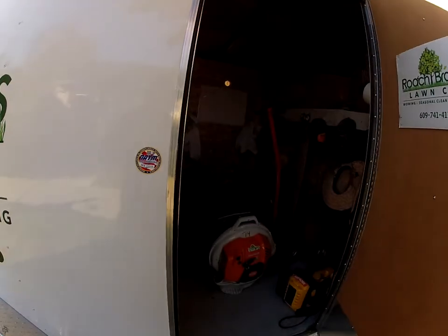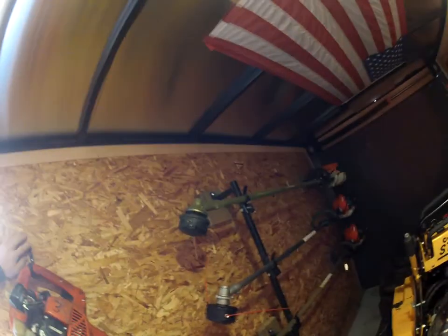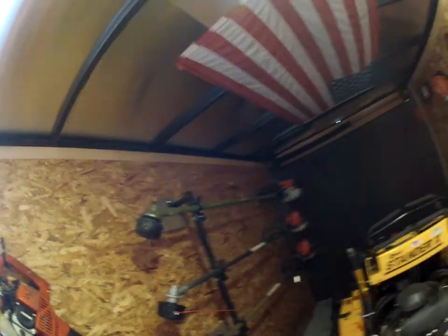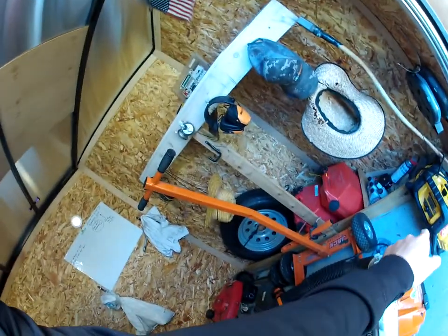This Outback version also had reinforced plywood on the sides, which has been great for drilling things in. We keep the cans up there and fuel everything up in the morning. We rarely have to fill up during the day — unless it's the push mower or sometimes the 32 — but usually in the summer the guys leave the mix there, so it's in the side door for easy access.